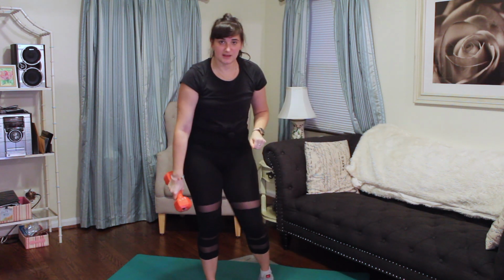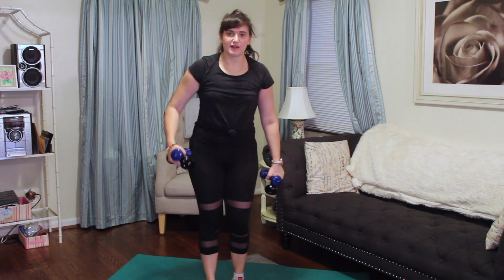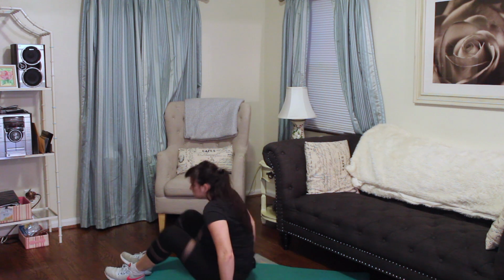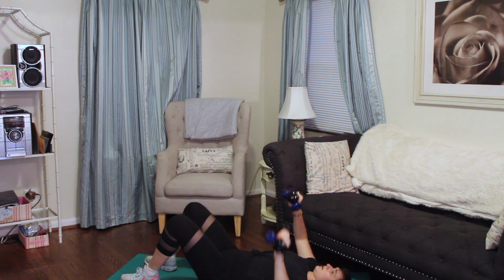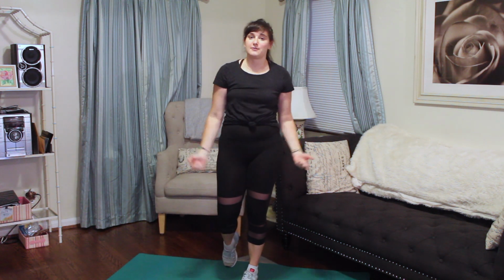Then last thing we are going to do is get down on the ground and do a chest press. So bringing it down and up, arms at 90 degrees, touching that floor, bring it back up. And then once we finish that, we'll take a little break. We're gonna start back up with that bicep or hammer curl.